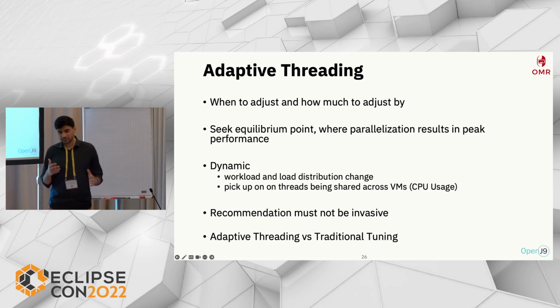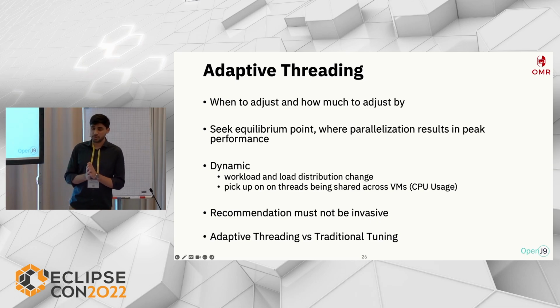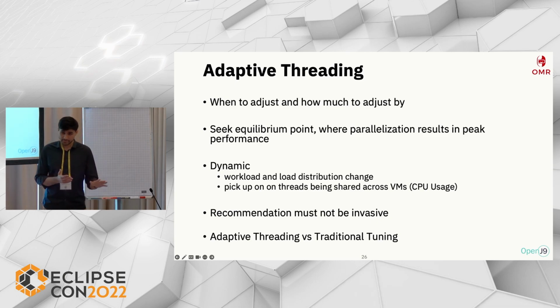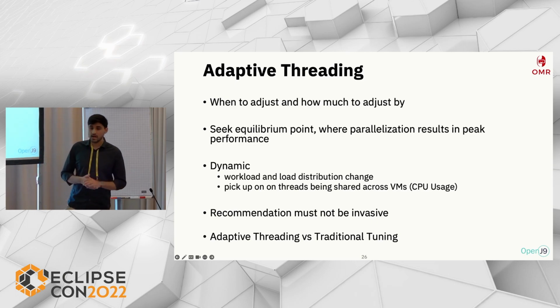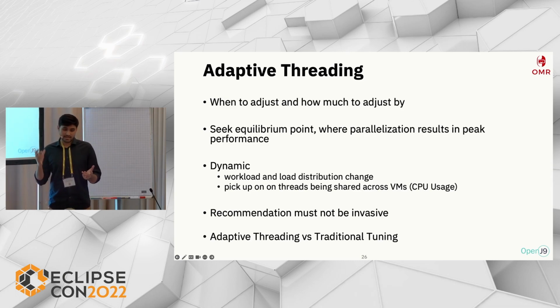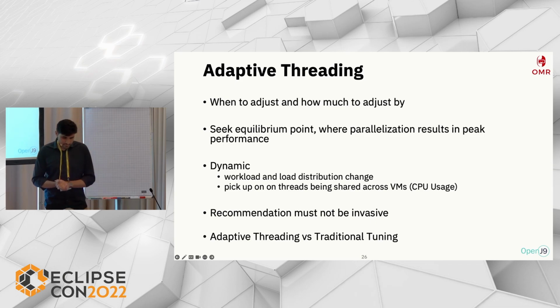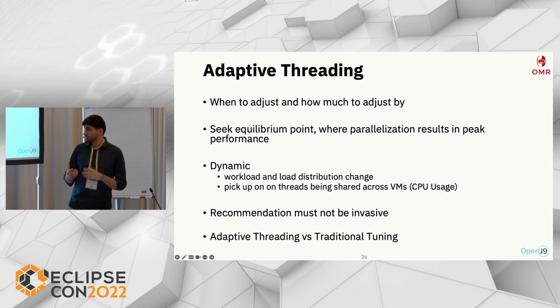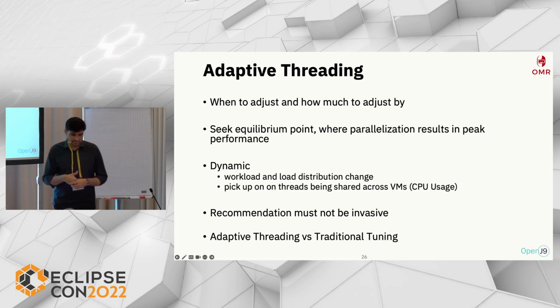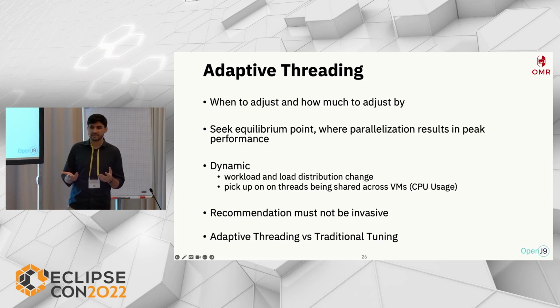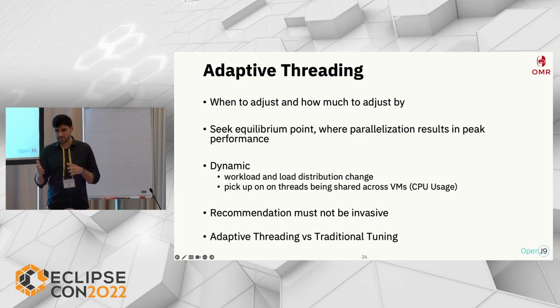And so if we compare that to adaptive threading, we can see that manual tuning is not actually very robust. For one, it's very machine and platform specific. So if we run our application somewhere else, it could actually be detrimental. And another thing is that it assumes that this optimal thread count is static, and just like we discussed, it's always changing. And the other way that we've kind of dealt with this traditionally is through looking at indicators and letting the GC estimate the number of threads by looking at the heap size, or always preemptively using a fraction of the total number of threads.